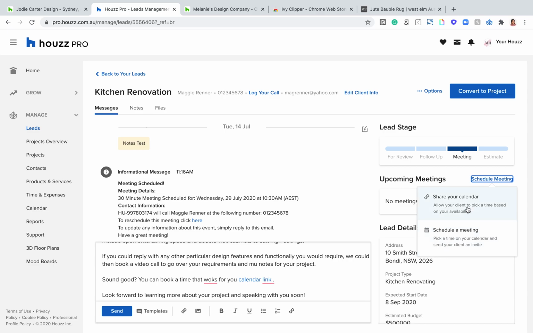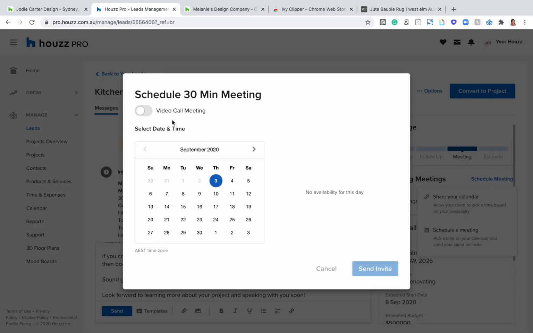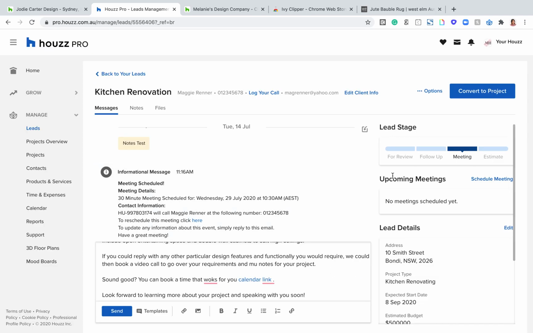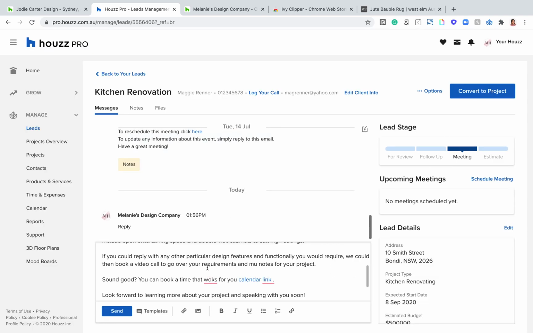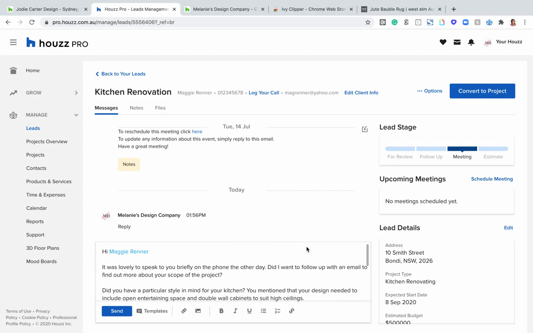Alternatively, if you're not sharing with your client and you want to have that control, you can see just what I did there was click on the calendar and view my availability from here as well and book the client in myself. So again, I'm not flicking away to another screen. I'm not leaving. If I'm on this email and I need to quickly find my availability, it's all in the one spot, making it easy, streamlining this process for me.